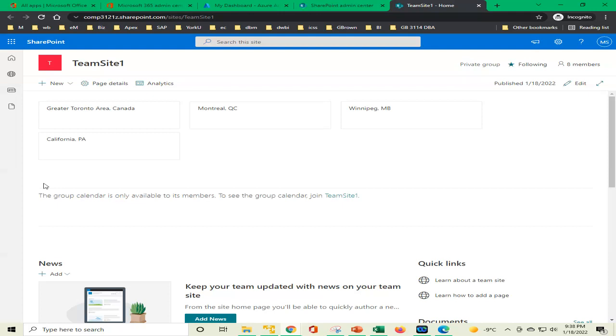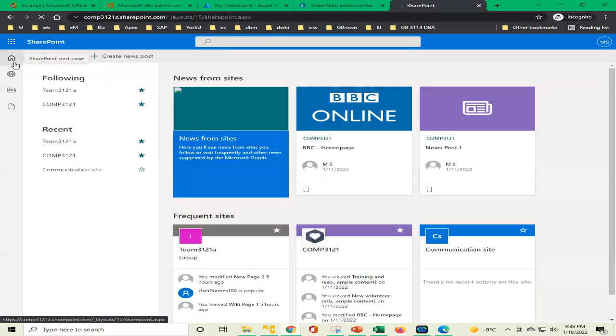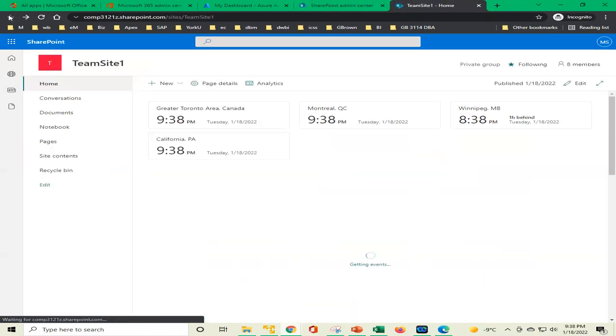I don't think it's working. So if I click on edit, it should edit this menu.